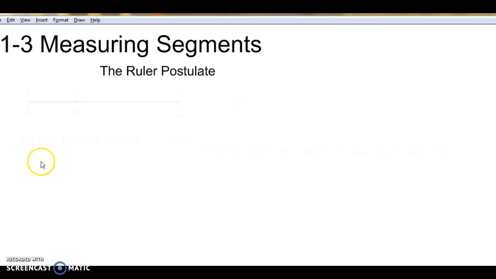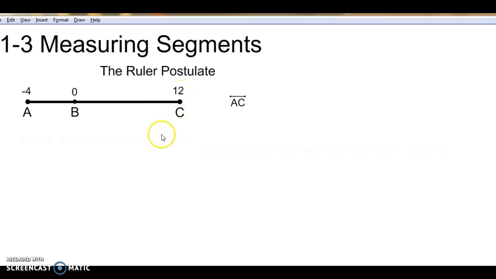First, let's review segments. I'm given segment AC, and this is how I would label it, with a segment sign above it. Let's look a little deeper. Let's add coordinates with them. We can signify those with lowercase a, lowercase b, and lowercase c, and any other letter you'd like to use. We can put coordinates on any segment just like a ruler does.